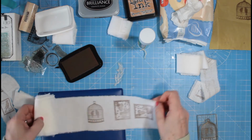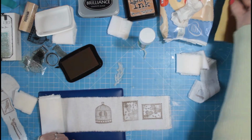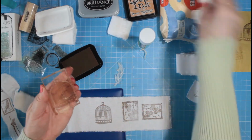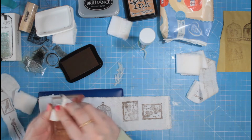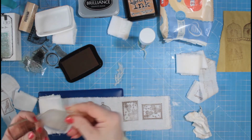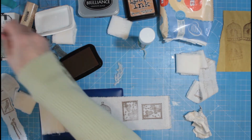You just get a... let's stamp that off now then. Get my wiper. So that's my bird cage. So that's it basically. We'll just have a play and a stamp away. Have a play, stamp away. Is that supposed to be rhyming?